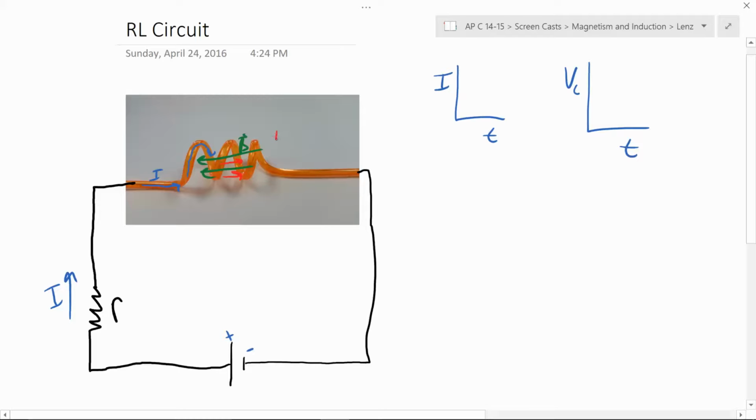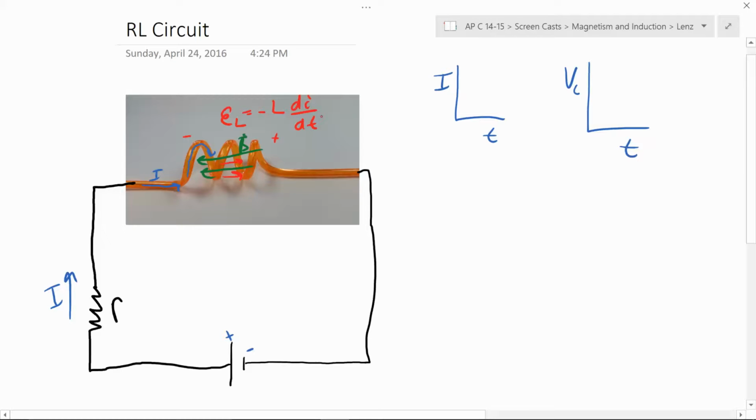It's almost like it's trying to make this current flow from right to left, almost like you're trying to make this a positive side. I'm sorry, this a positive side and this a negative side. That induced voltage, we learned, is negative L, the value of the inductance for the inductor, times dI/dt. And that inductance depends on things like the geometry, basically: how many coils per length, what the area is, things like that.